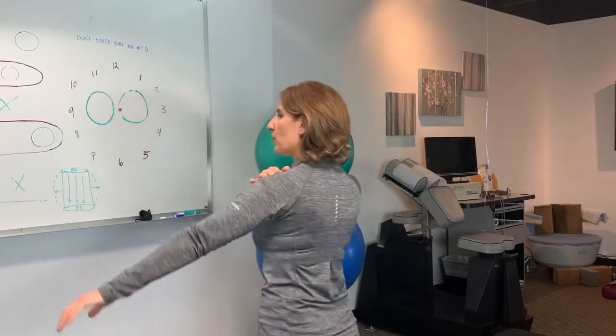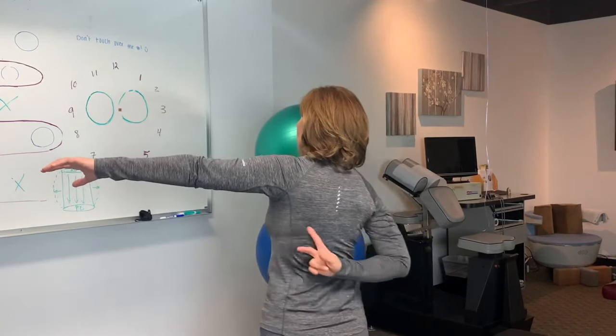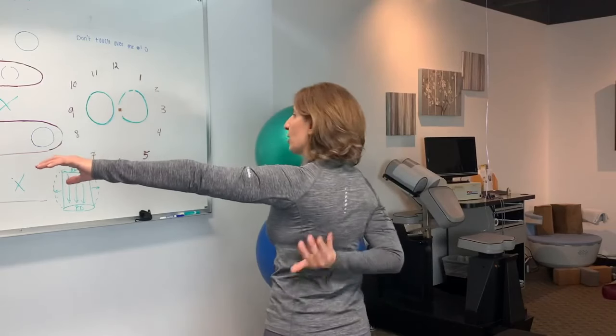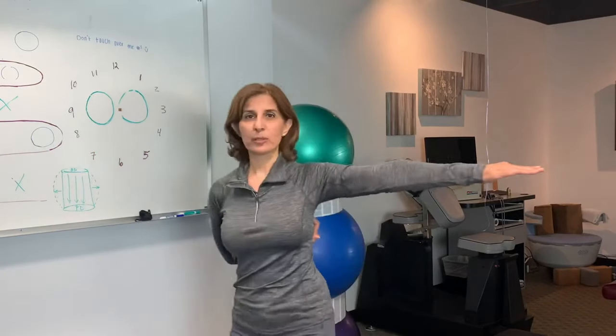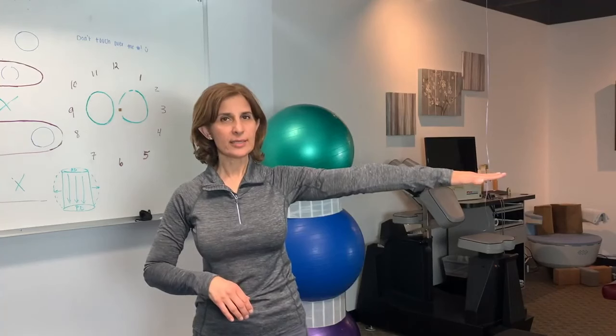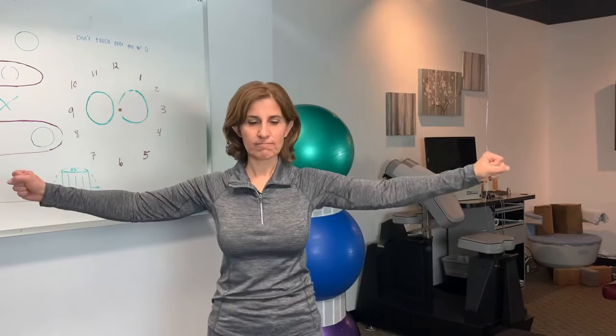As you're bringing your arm up to this level, your shoulder blades should not come up. So the bottom portion of your shoulder blades, those muscles, are going to grab your shoulder blade and pull it down as you're lifting your arm up to be parallel to the ground. You're not having loosey-goosey wrists. Everything is nicely extended and not pulled away from your body like someone's pulling you that way, but just in a nice, firm way.